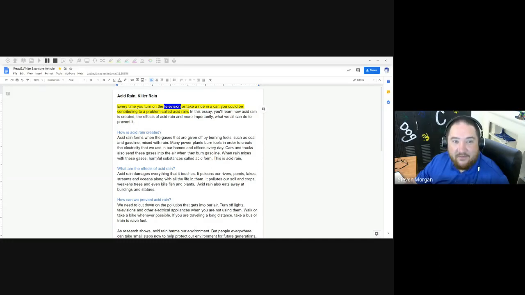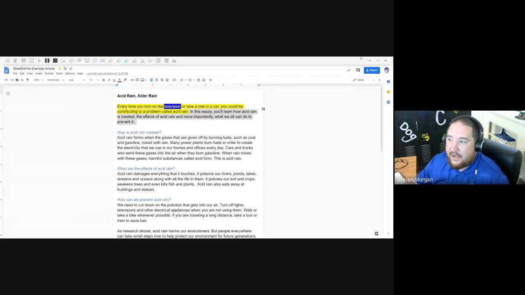The way I have my read and write set up, and we'll go into the settings here in a second, it'll keep reading. After this sentence, it'll just keep going. It'll go through this entire thing. So I'll either need to pause it or stop it depending on what I'm doing. But you notice that it's going to highlight the sentence that you're in, and it's going to even differently highlight, I guess, the word that is being read at that particular moment. So it's going to allow not just reading, but it's going to allow the students to follow along with what's going on in a better way that wouldn't be available to them without it.